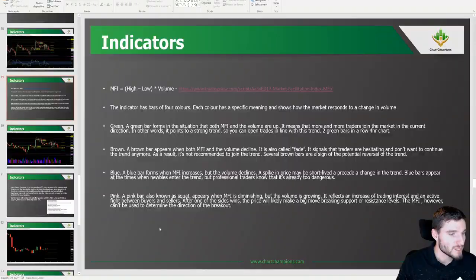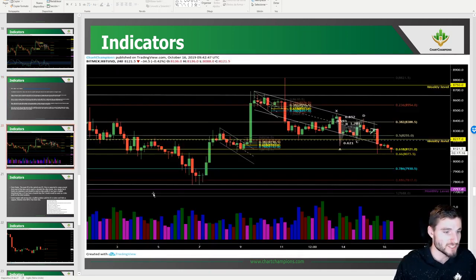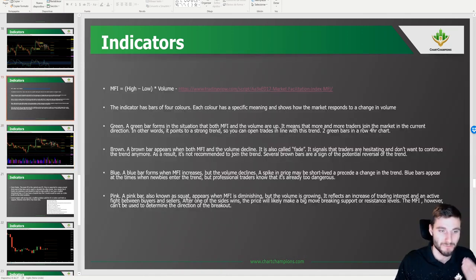Try champions, cool. So first, let's give an overview of what it is. This is the calculations. We're not going to go through that really tonight, just put it in there for you. But it basically has 4 colors. You're going to see on the volume at the bottom, instead of red and green, it starts to color code them. You've got green, burgundy, blue, and pink.